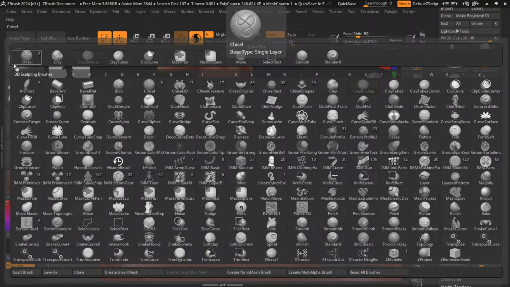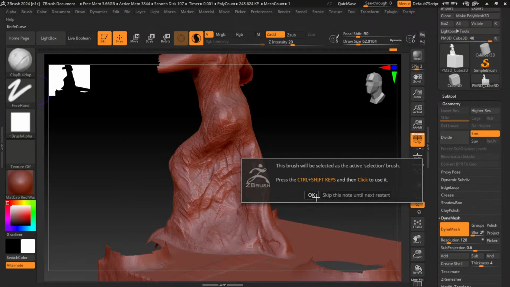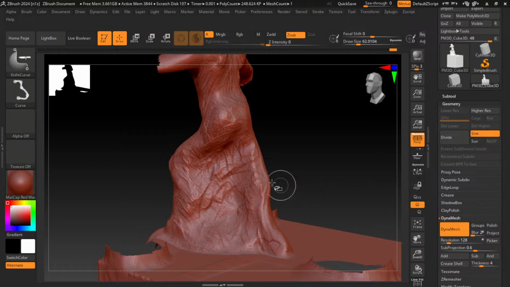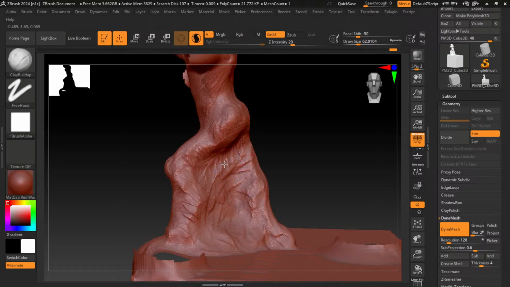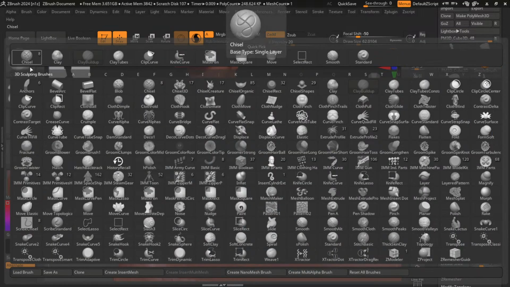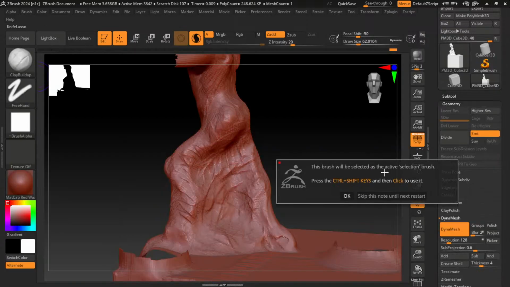I think we've got cut here. There's a cut. No, that one. Knife. This one. Oh. No. Knife lasso.